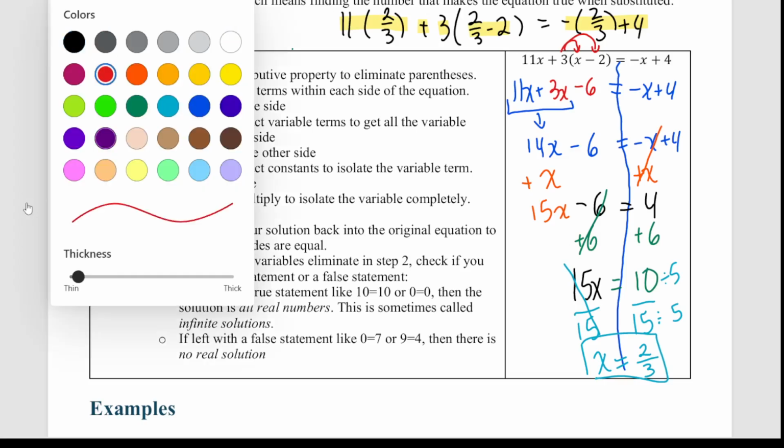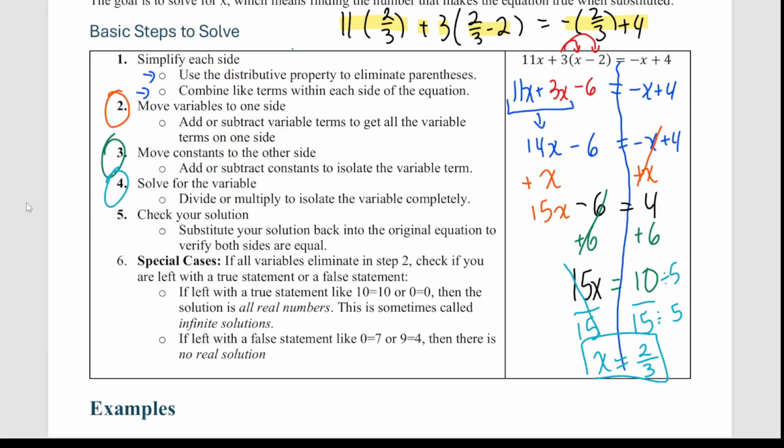Now there are special cases that can come up as well. In particular, if you had something along the lines of 5x is equal to 5x plus 1. Well, if you start solving this with these steps, what you would do is undo adding 5x by subtracting 5x on both sides, because your goal would be to move all the 5x's to the same side. And then you would discover, oh, I'm just left with 0 is equal to 1. That doesn't make sense.